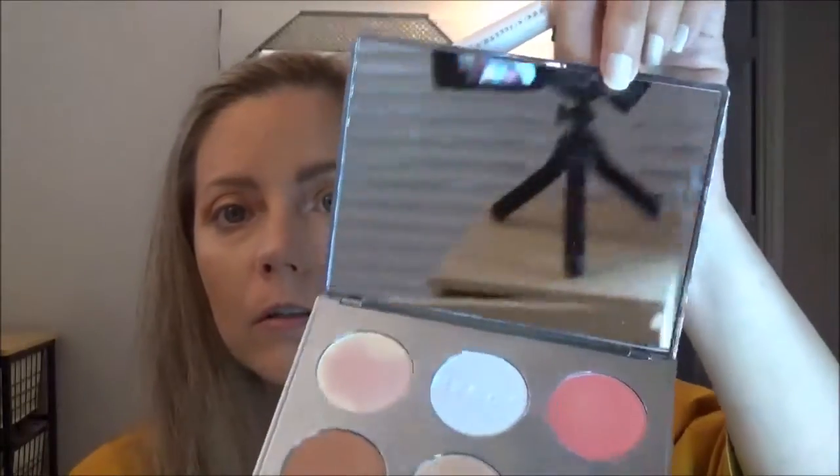It has some beautiful colors and I'm going to use some of the highlighters in it too so we can try some of those highlighter brushes. This blush brush — I feel like you keep having to go back for more product. It's just not my favorite. I've used this blush a few times before and it's applying, just not ideally. Maybe it's the sharp edge — I'm just not that crazy about it. But it is a soft brush.